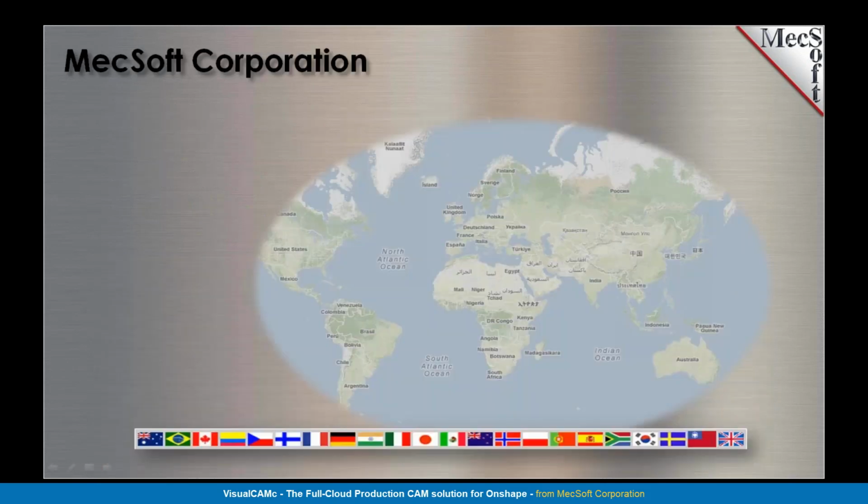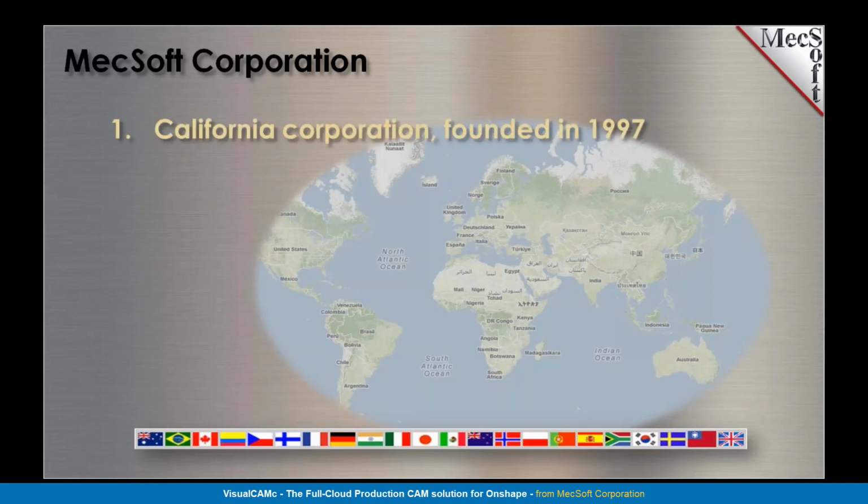So if you want to go to the next slide. A little bit more about our company. We are a California corporation. We started out in 1997, so we've been in business for almost 20 years now. We have presence in all our major world markets, which means in Europe we have a very strong presence, in the Far East, in Japan, China, and Korea, as well as Oceania, which includes Australia and New Zealand. We have representation in all the major manufacturing markets in the world.